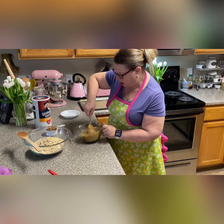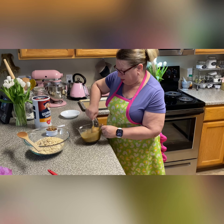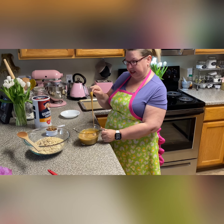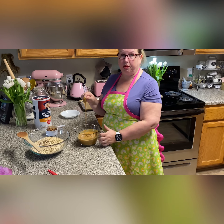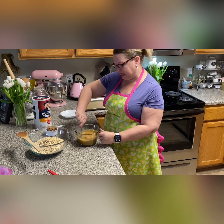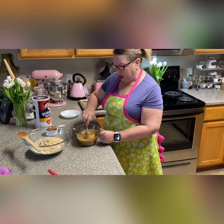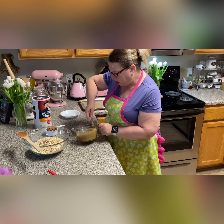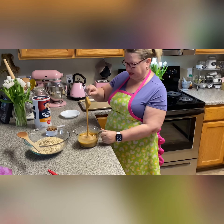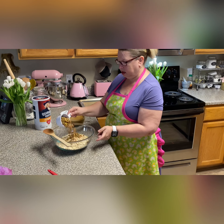If you'll remember when you were little, you used to eat peanut butter and honey sandwiches — and this is basically the same recipe, one cup of peanut butter, one cup of honey. Or you could use pancake syrup, Karo syrup, or molasses. You used to like it spread on toast or regular bread. We used to eat that a lot when you were little. All right, now we've got this stirred together really well.